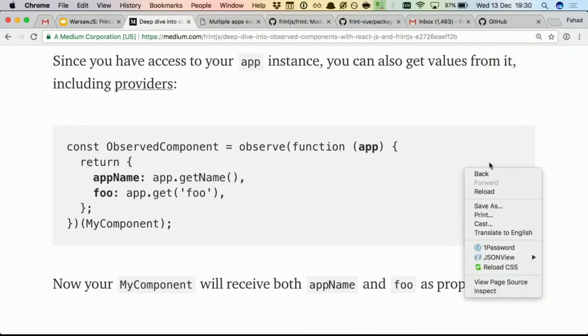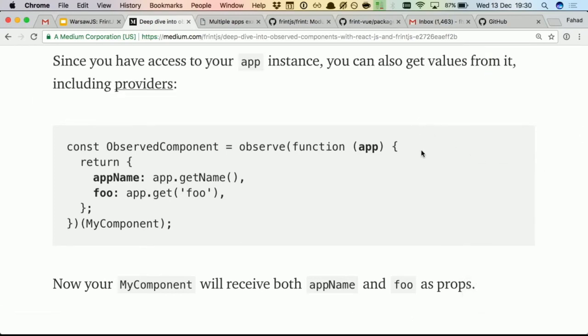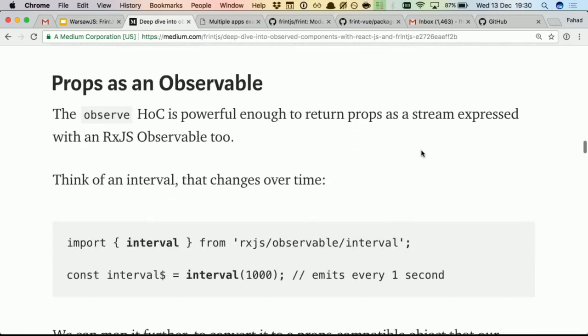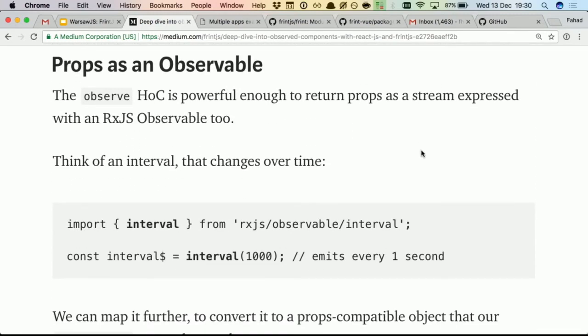And the good thing about this is all your React components would be built in a totally stateless way. You would not need to access setState or the context API, nothing. Everything is pure and functional. And this is where RxJS comes into play, where you can also stream the props.